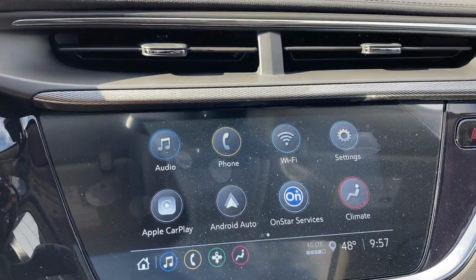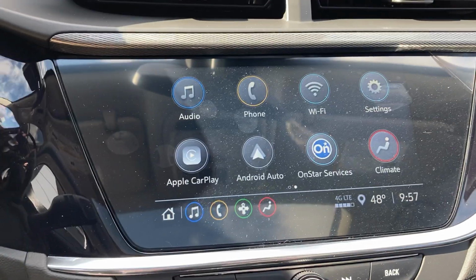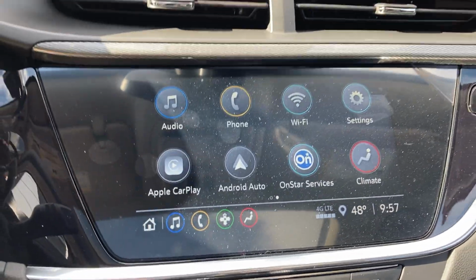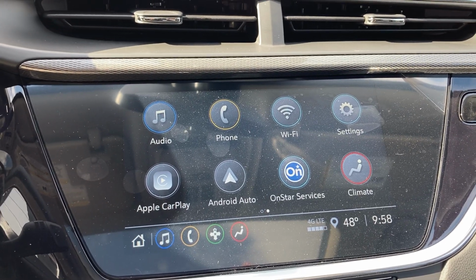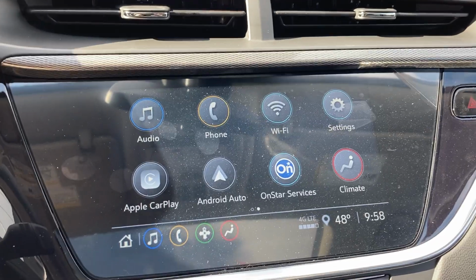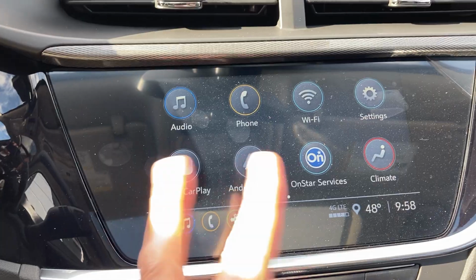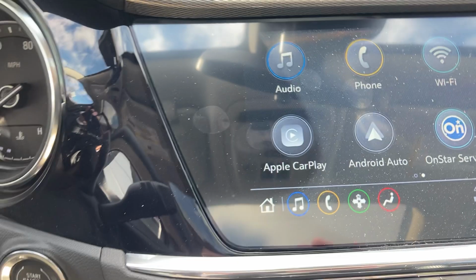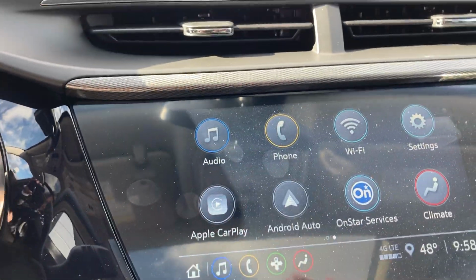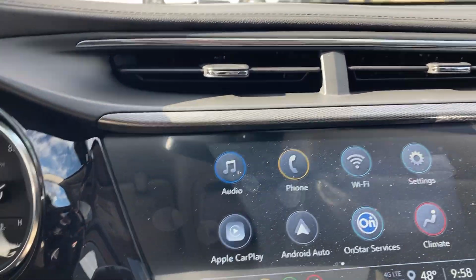9 miles, obviously, brand new car. Not a whole lot on it yet. Your audio, AM, FM, we got satellite radio. This vehicle also has OnStar for free, included with the car for the next 3 years. So the full OnStar package, Wi-Fi, already coming along within the vehicle. Apple CarPlay and Android Auto are now wireless in the car. I guess you could plug it in too if you want to charge your phone, but you don't have to. If the phone is paired up via Bluetooth, it's also going to be paired up via either CarPlay or Android Auto, depending on what kind you have there too.